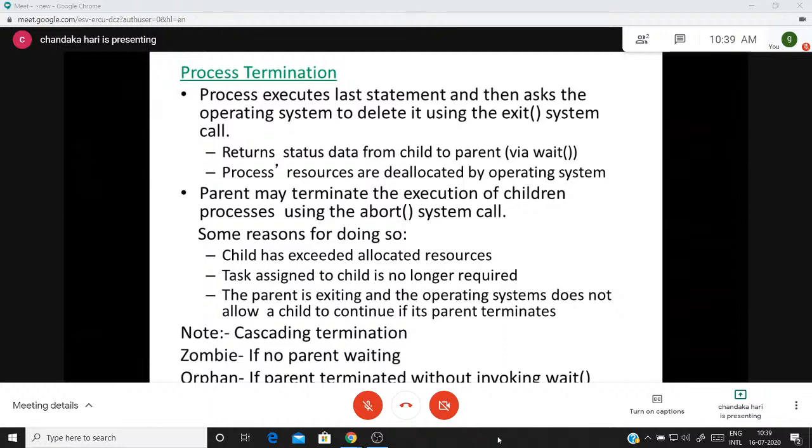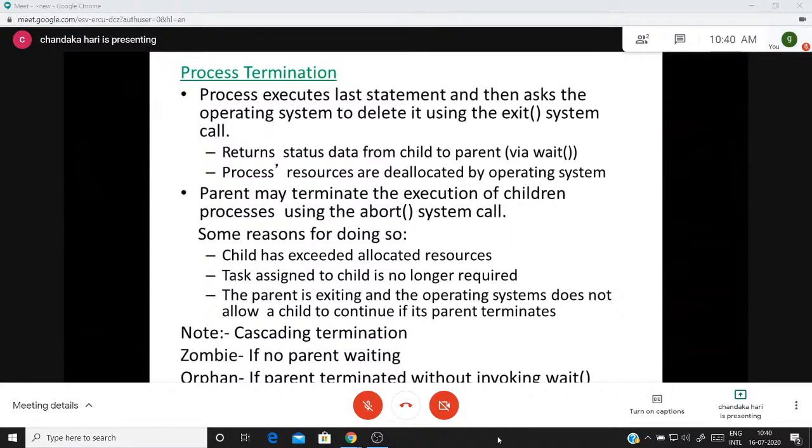First, the child has exceeded the resources allocated to it. Whatever set of resources has been allocated, if the child uses more resources, then the parent process may forcibly stop the execution of the child process.